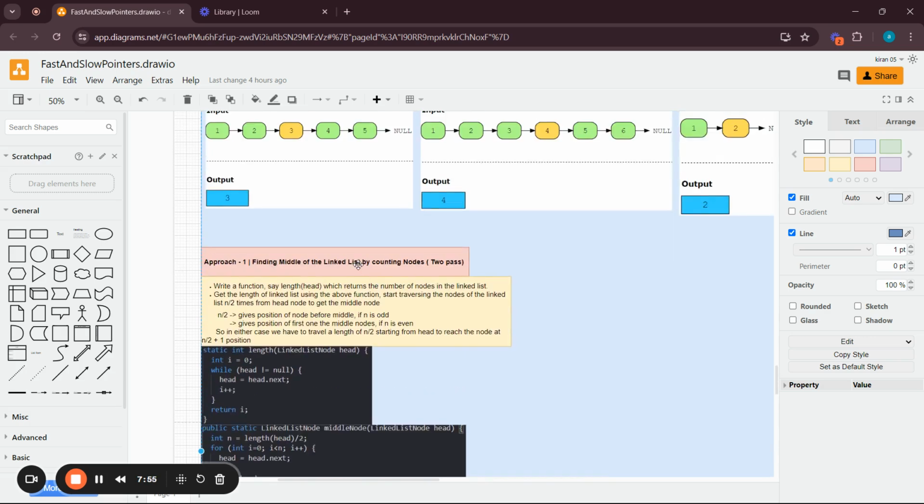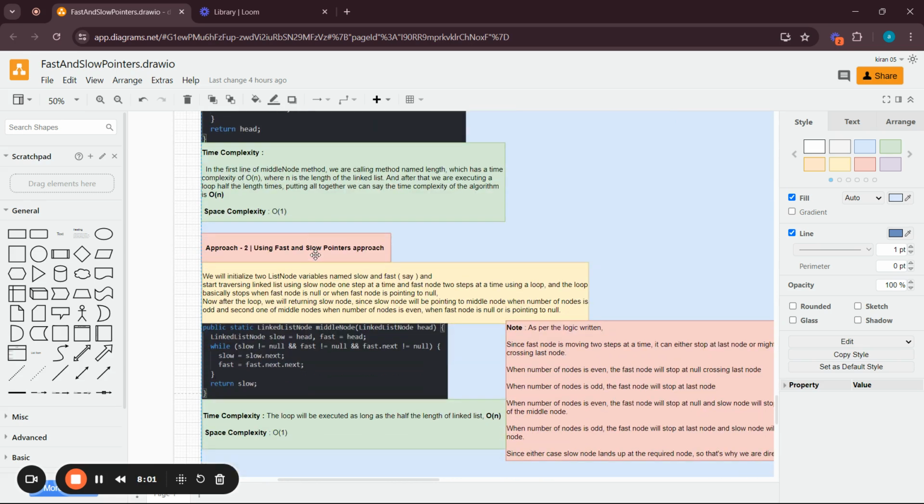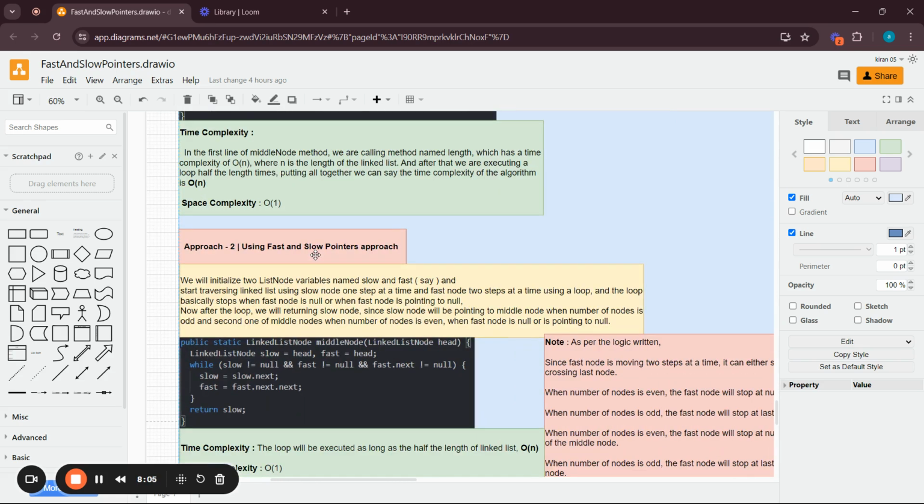In our case, we have to find the element which divides our linked list into halves. So in this type of problem we'll generally use fast and slow pointers.